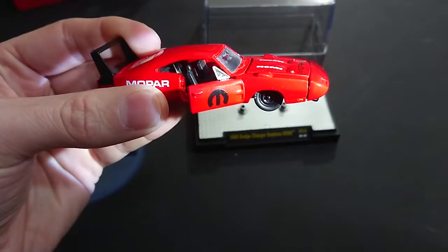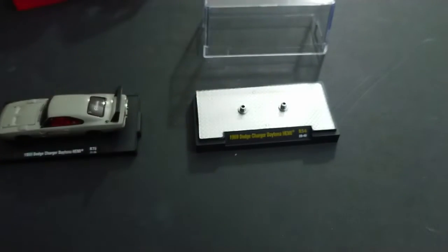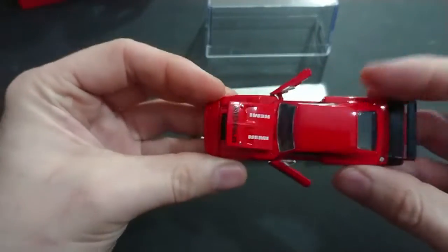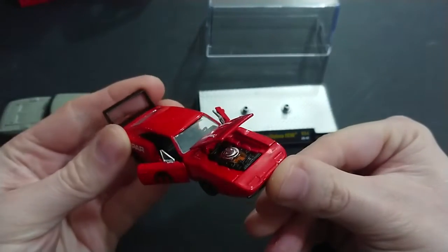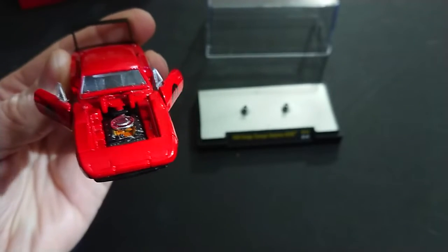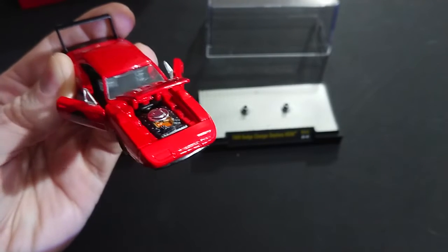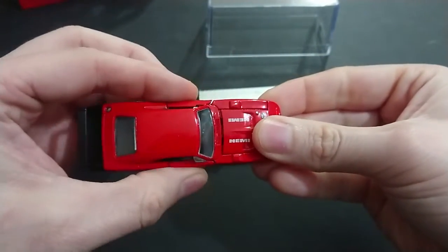I usually never had a problem with M2 — they did really well. Like I said, the detail most of the time is great, but sometimes their quality starts to slip and you get things like that huge gap, which is going to bother me. There we have it with all the moving parts — you get very good engine detail as usual with M2. I've rarely had an issue with them; they don't often miss the painting or individual parts, but it is very simple around the base. The whole thing is just red and it does look very nice. I want to try and take it apart later to fix that.